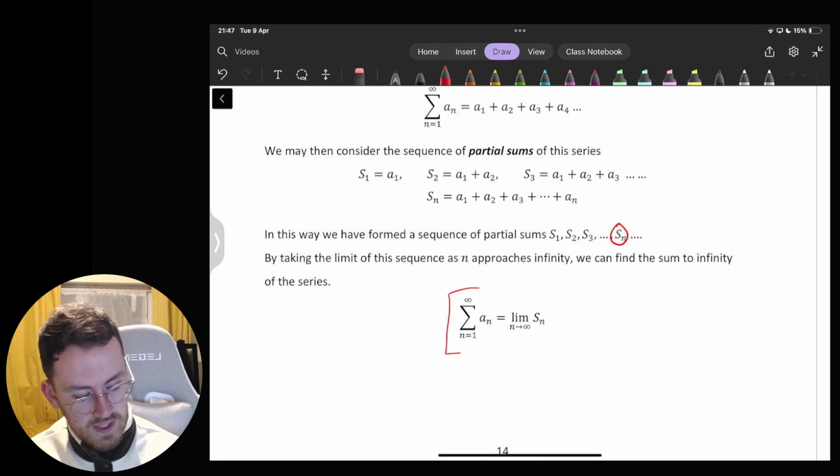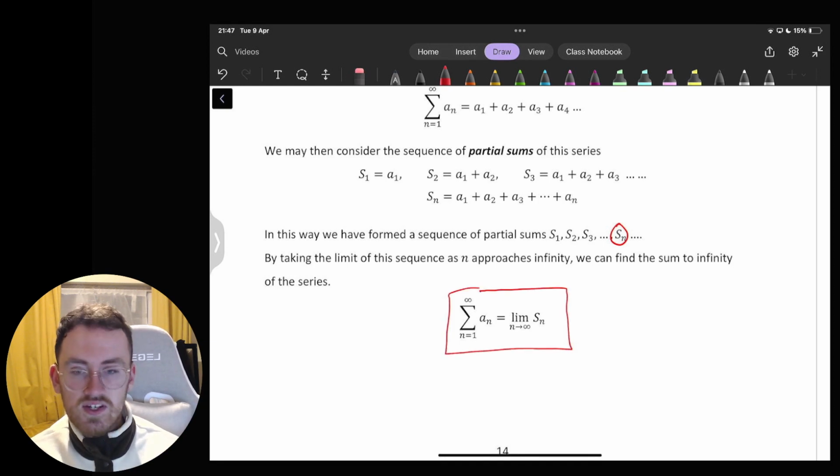And that's where we end up with the sum to infinity of these partial sums, of all these different additions of those A1 terms, those different terms in the sequence. If I take that sum, that's the same as me taking the limit as n goes to infinity of Sn, where Sn is generally my partial sums there. And we see Sn used for the series as well, so we're drawing that comparison there. And we're going to see that then in the geometric series as well, and how that plays a role in the sum to infinity of those as well.